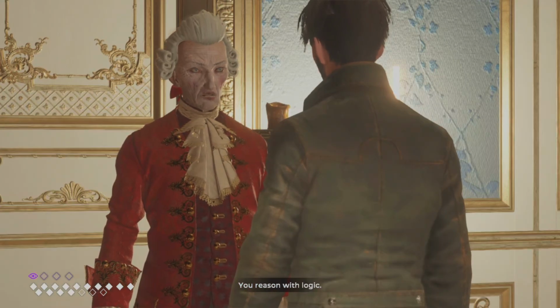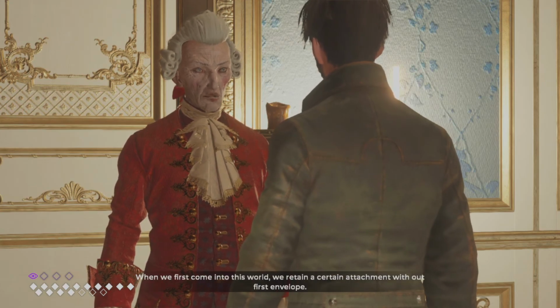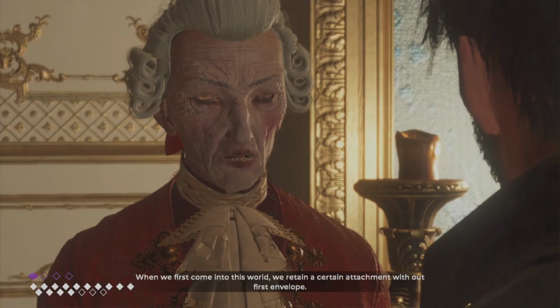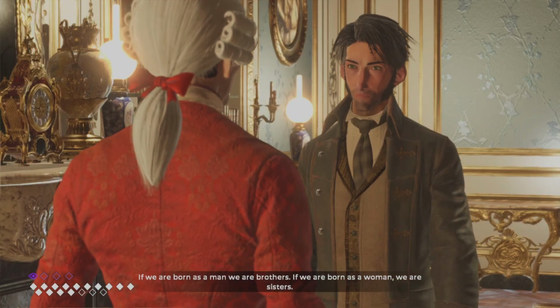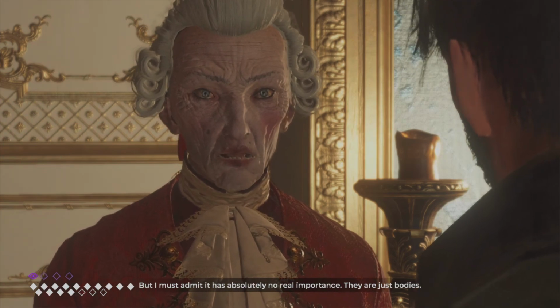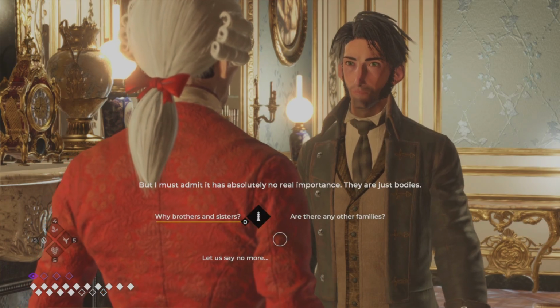You reason with logic. We have retained the human habit. When we first come into this world, we retain a certain attachment to our first envelope. If we are born as a man, we are brothers. If we are born as a woman, we are sisters. But I must admit, it has absolutely no real importance. They're just bodies.